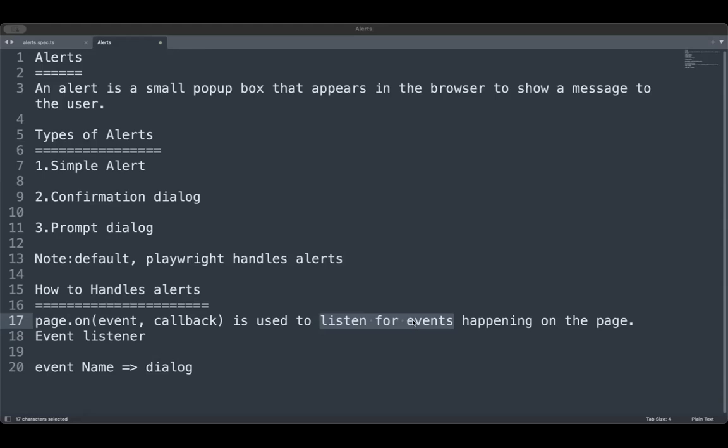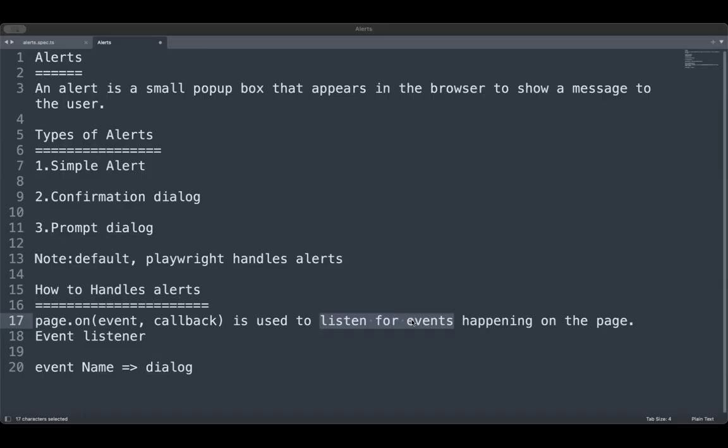Here you are saying, hey Playwright, if an alert appears, tell me. When it appears, I'll do some actions. You are not checking again and again. You are just listening. In one line, listening for an event means waiting for something to happen and reacting when it happens.